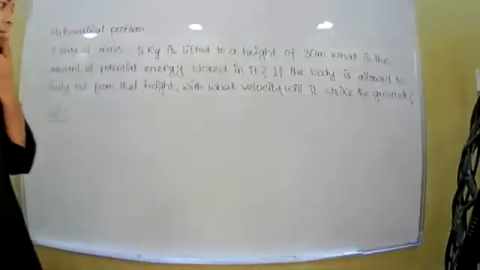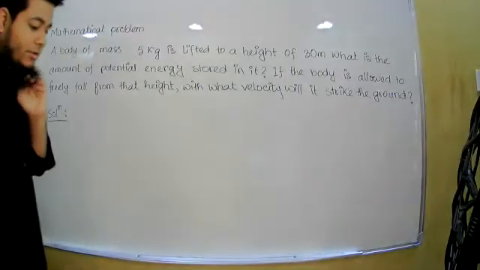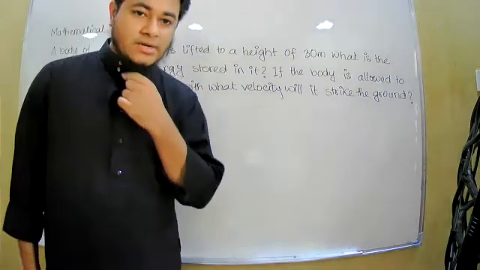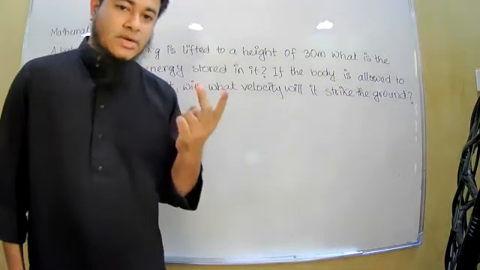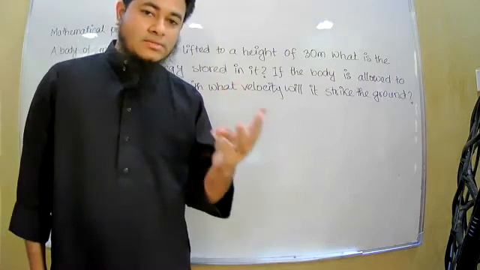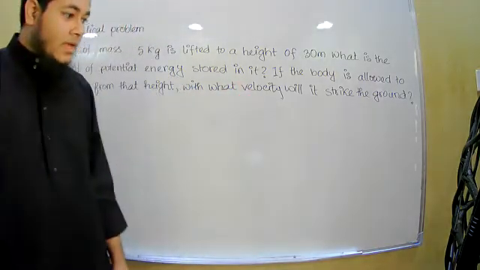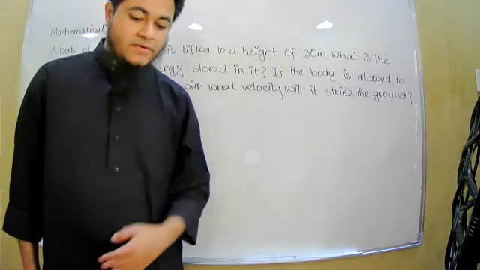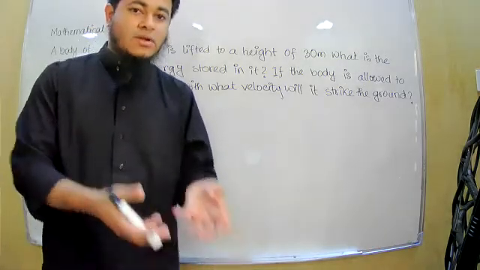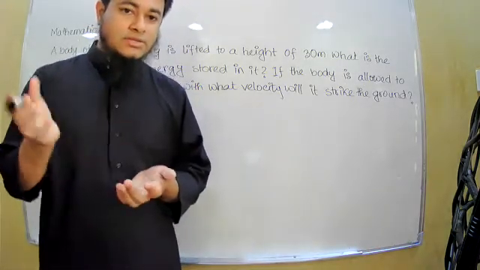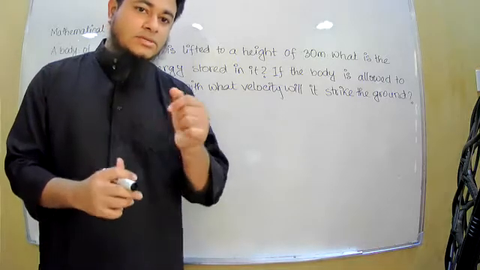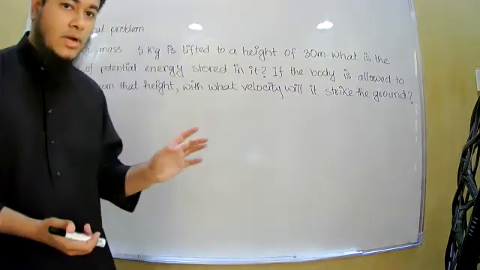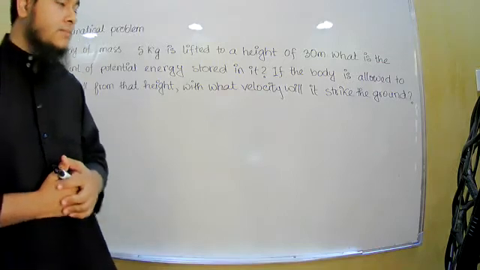Okay, Bismillahirrahmanirrahim. So, in our previous classes, we have already studied potential energy, kinetic energy, and the conservation law of energy, right? And we have learned that whenever a body is lifted from the ground to a certain height, some energy is stored in it, and that energy is potential. We calculate the potential energy.